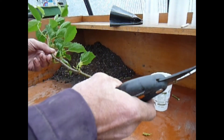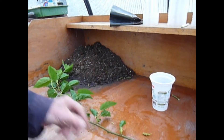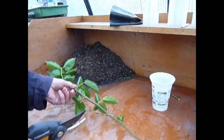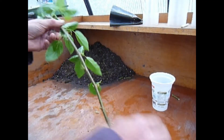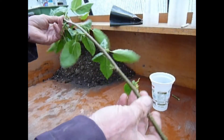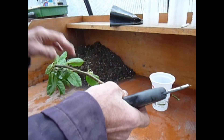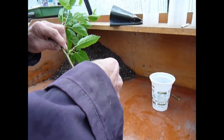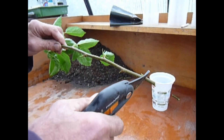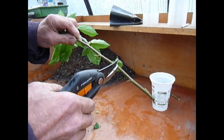So today we're going to prepare some cuttings. We're now at the end of May, pretty rainy day — not a bad day to take cuttings as everything's hydrated. What you're looking for is some new growth, fairly flexible, nice and green, and definitely not woody this time of year. These are actually mulberry cuttings, just starting to fruit. You're looking to put at least two of the nodes under the soil.